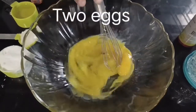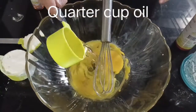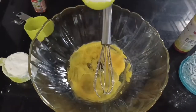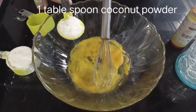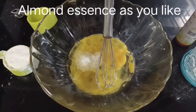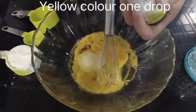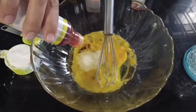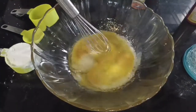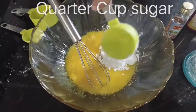2 eggs, quarter cup oil, 1 tablespoon copra coconut powder, almond essence, half tablespoon lemon color, 1 drop only. Now I will whisk the ingredients. Quarter cup sugar, grinded sugar.